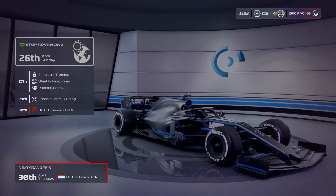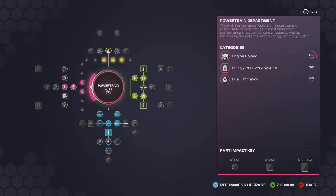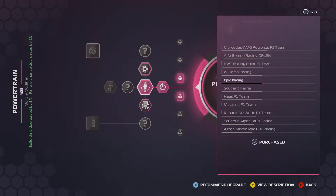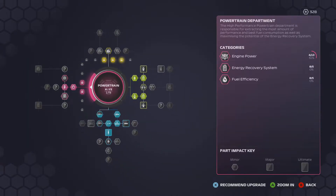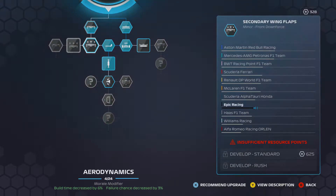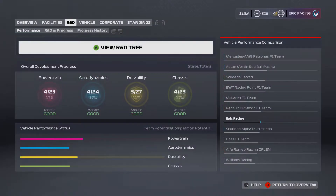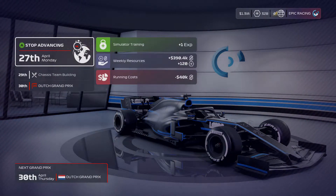We've gotten some spark plugs — that will help us with engine power. This is one of two upgrades, and we're now above Haas and Ferrari in engine power, so this will definitely help us. We can get ahead of many teams, and this will really help especially on tracks like Azerbaijan and Spain that need more straight-line speed. We're also closing up to AlphaTauri in aero.